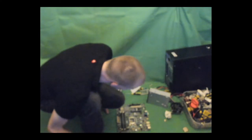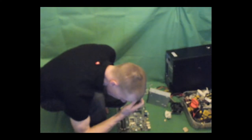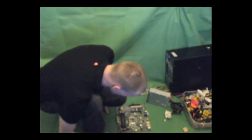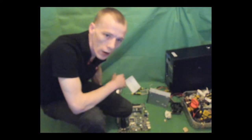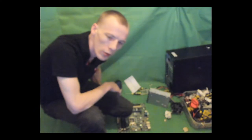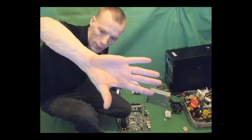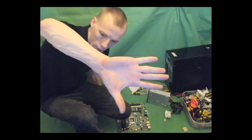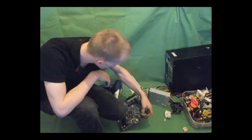I don't have spare memory. So if the memory has blown, I mean, the chances of two slots blowing is still fairly high because it's been in water, but it's still fairly slim at the same time. Sounds a bit weird, but it's true. So we need to focus here. Come on. There we go. So yeah, there's the motherboard done. We're going to put that to one side.